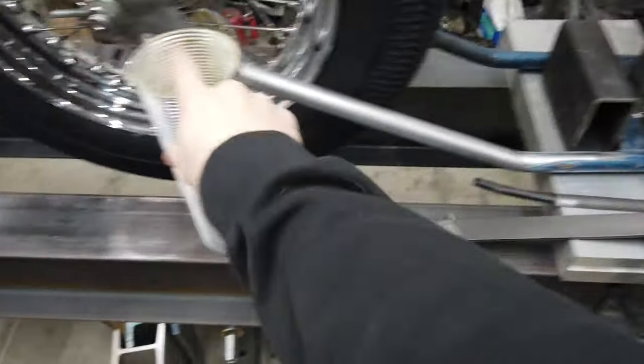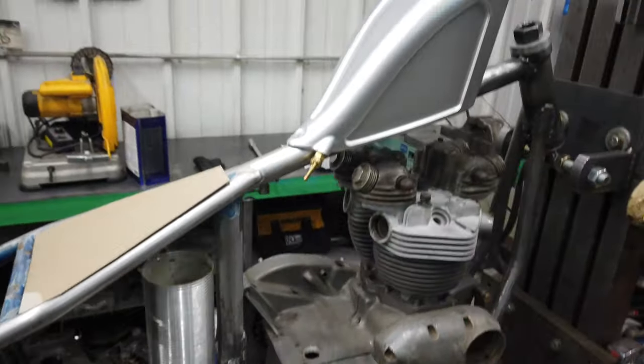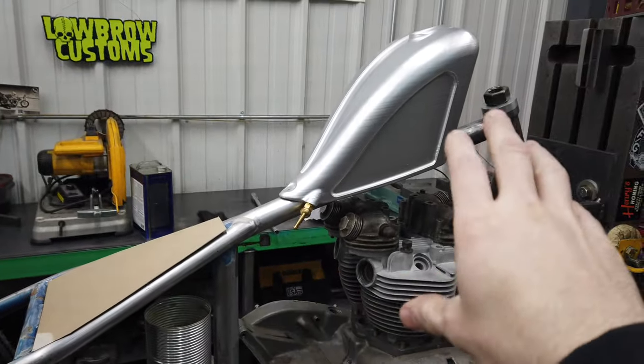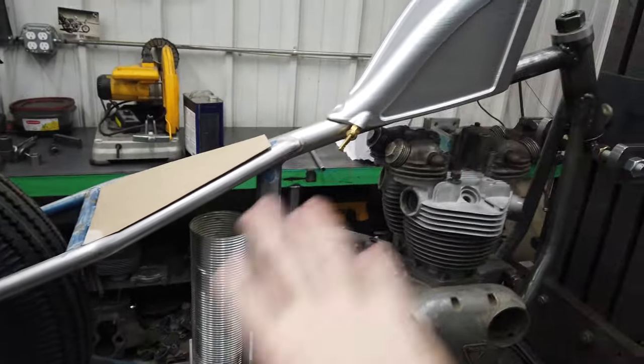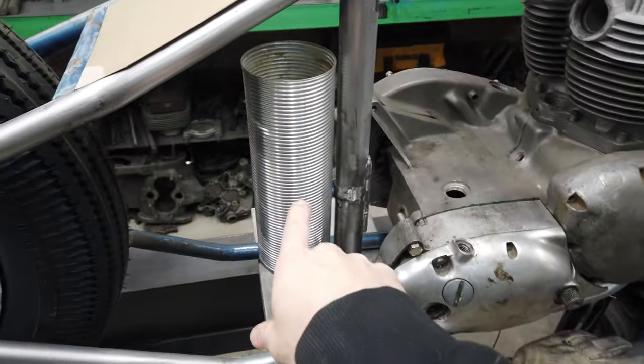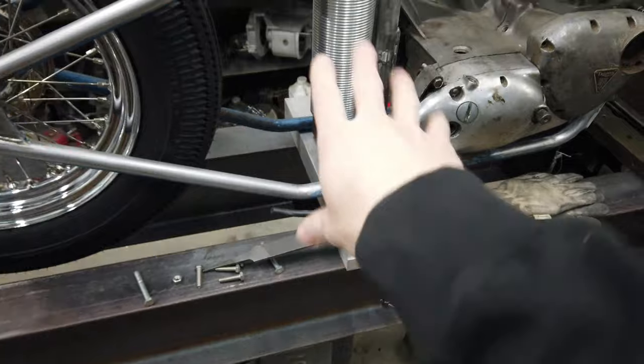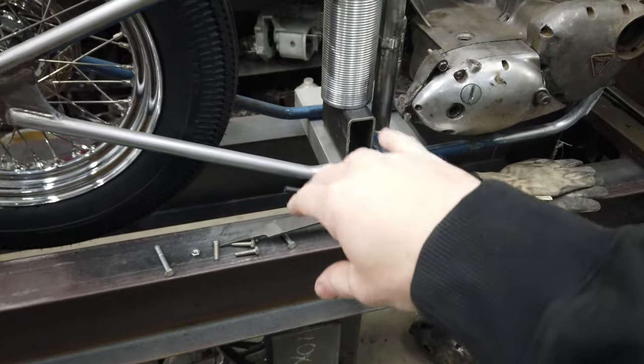The other thing is we're still trying to decide. Chris would love to, we've talked back and forth, he would love to make me an oil tank to go with these two together. It all kind of comes down to timeline. I am going to have a backup plan, which is going to be this old thermos body. We've talked about that before. So I'm still kind of keeping that in mind as I go.